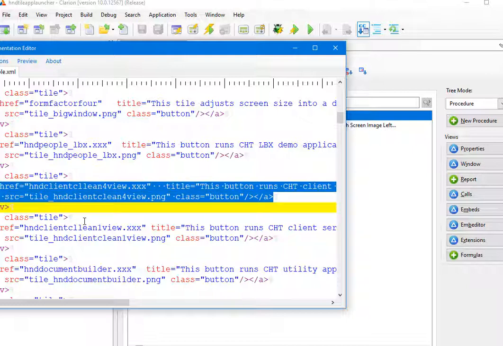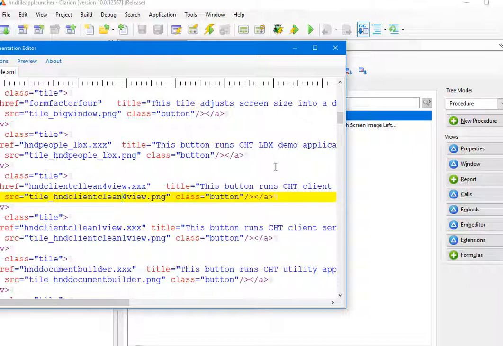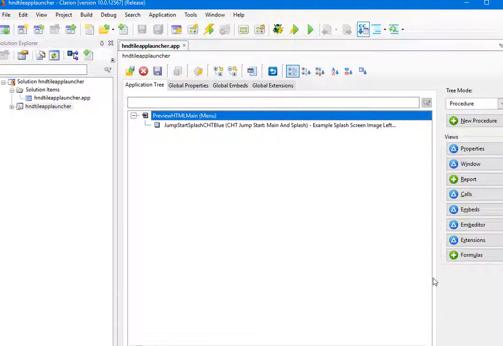That's called an anchor structure, and substitute your own information, your own image here to represent the tile, and then change the Clarion code underneath to call your application or your procedure. Okay, that should be plenty for Handy App Tile Launcher.